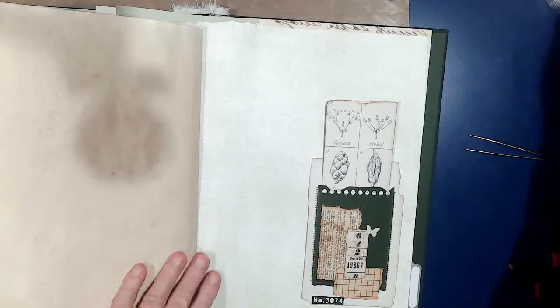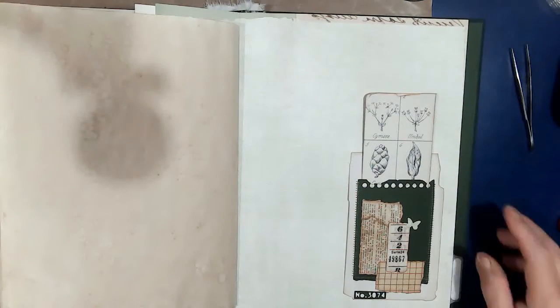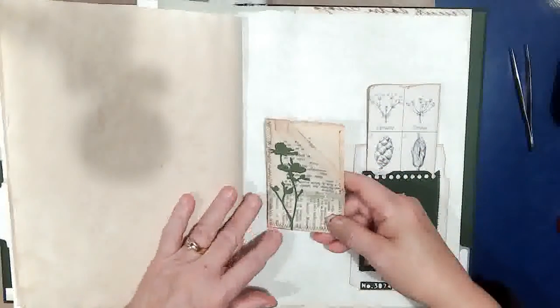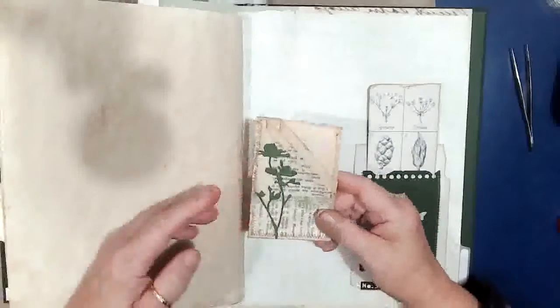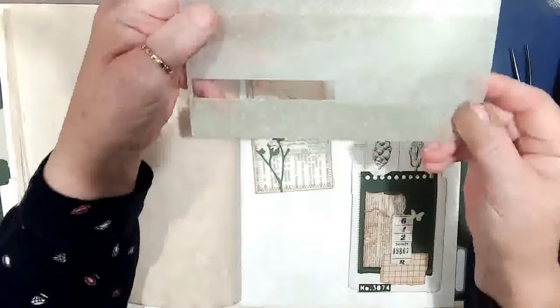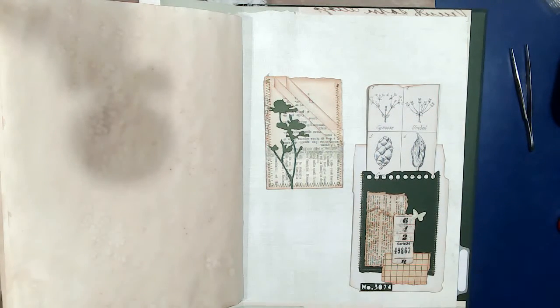Now then, this morning I thought that I wanted to make some pockets from book pages, and I have, as I said before, did I add that in here or not? I have some pages from an old Italian Bible that is coming apart, and so here's a little pocket page that I made into a pocket from one of those pages from that Bible, and then here across here I put some washi tape that came with this paper pack. And let me get that. I told you I would show you that Bible. Let me get that and show it to you.